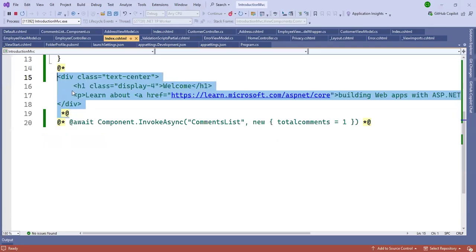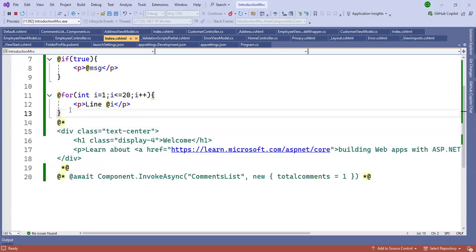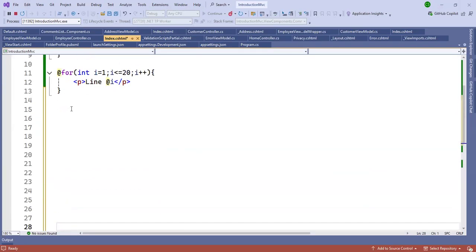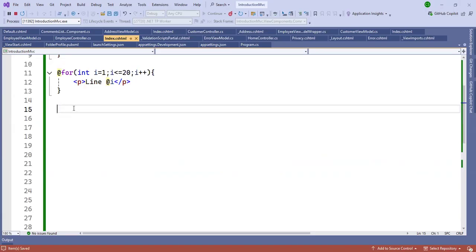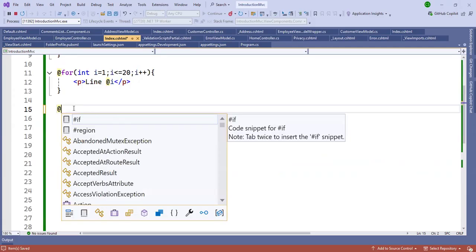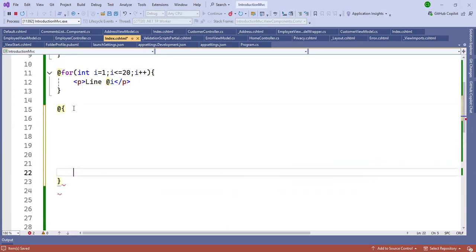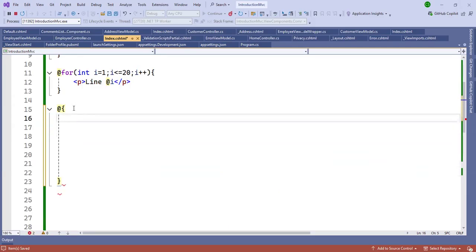Remove this code. Okay, no problem. Just start from the @ block statement on here. We have to write some things here.